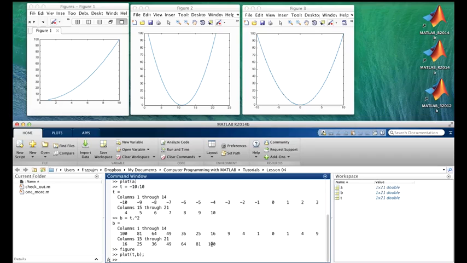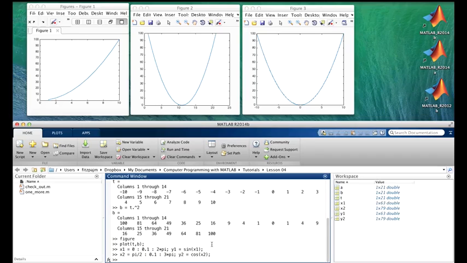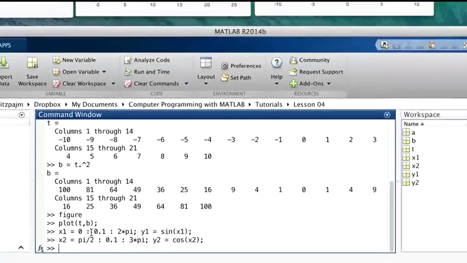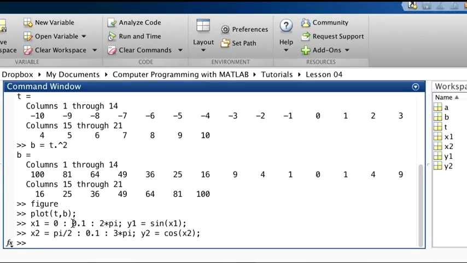So let's get these vectors ready. There, I had these commands already typed out ahead of time to save us some time. Here we've got x1, and I spaced this out so you can see it starts from 0. It goes in increments of 0.1, and it goes up to 2 pi. And then the other vector, y1, is equal to the sine of these numbers. The sine is polymorphic. If you give it something of the shape of a vector, it returns something exactly the same shape. And that's great because we want x1 and y1 to be inputs to plot, and they have to be the same length.